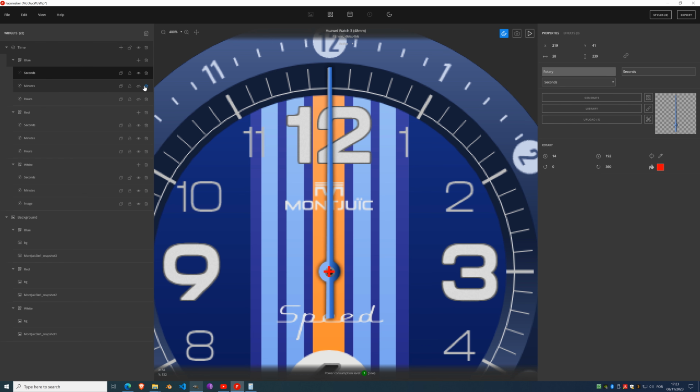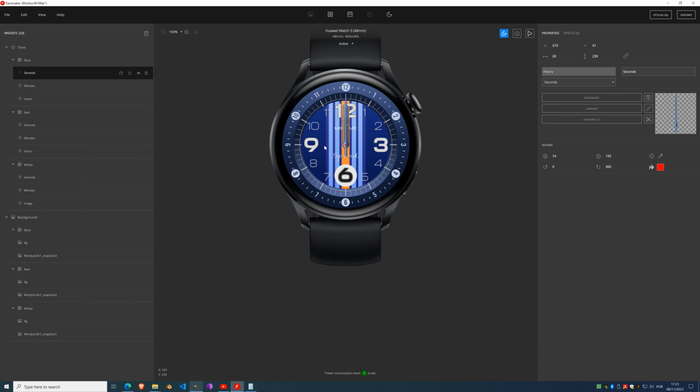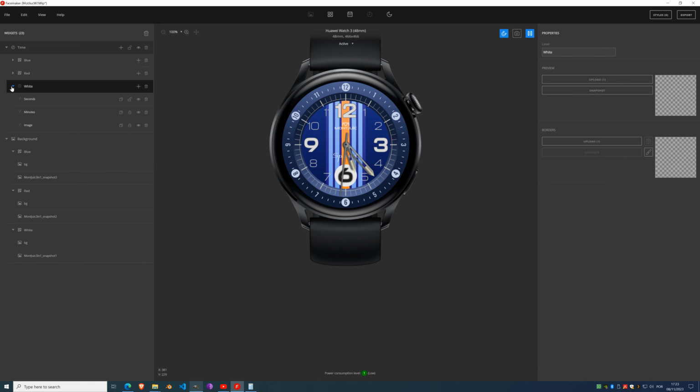And there we go. If we show the 3 of them and press play, there you go. Now we have 3 elements, 3 styles that we can use to create those styles for the watch series. So how do we make it work now? So basically, let me just stop the preview and press the styles button.